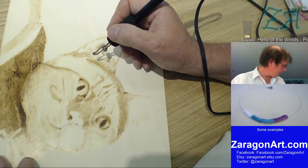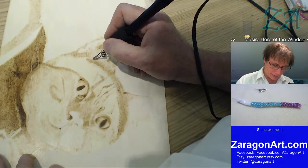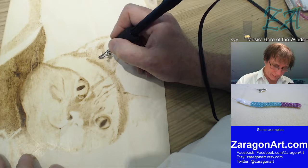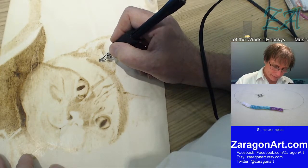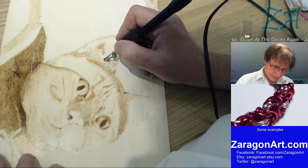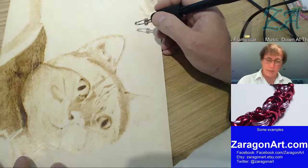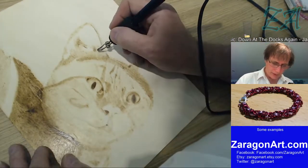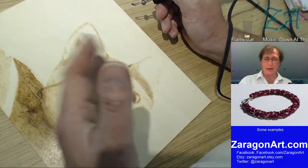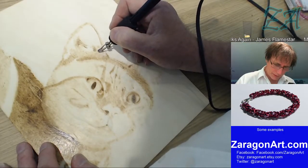So I tend not to use things like scraping techniques to try and... Hello, pussycat! Oh, that was Felix. You can't see Felix, and I'm not going to attempt to pick him up because he doesn't like it. You'd probably hear him complain about it if I did. He's actually a cat that doesn't like being picked up, or being restricted in any way. If he thinks that you are restricting him, he complains. You don't even have to physically hold him. You can just put a hand on his chest and he thinks he's being restricted. He'll complain about it, even though he could get away if he wanted.